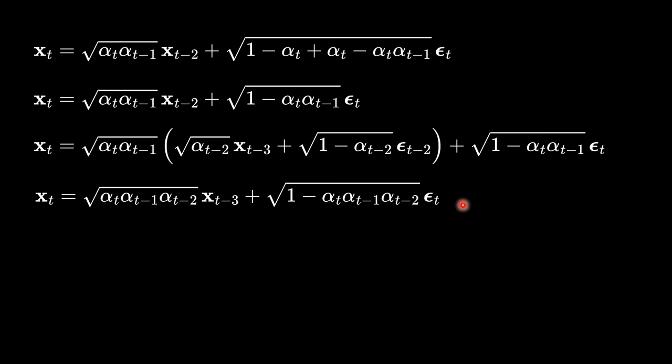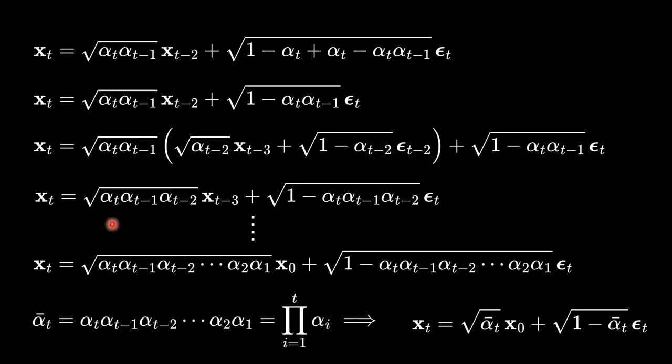And again we will apply the same idea to xt minus 2, which gives us this equation. So you can see that a little bit of structure is emerging. Both of these terms are the same, right? So we do this again and again and again until we get to the original data sample or x0, and we have an equation like this. So we substitute this product of the alpha terms using alpha bar of t, and this gives us the equation which is only dependent on the original data sample, and just by using the original data sample, we can directly calculate xt.